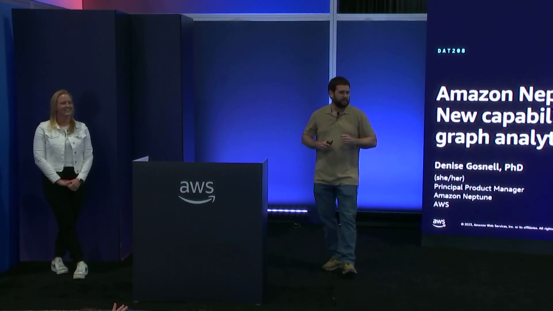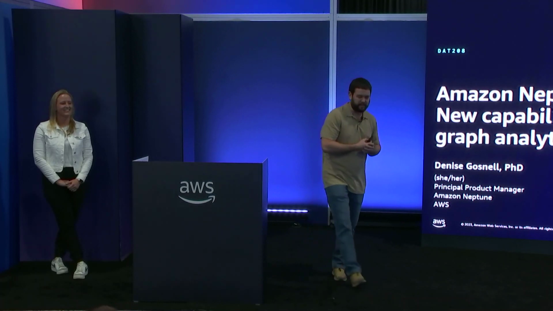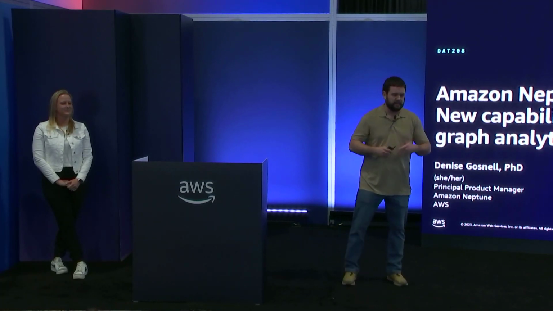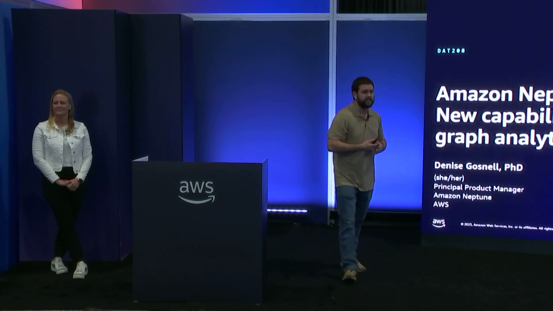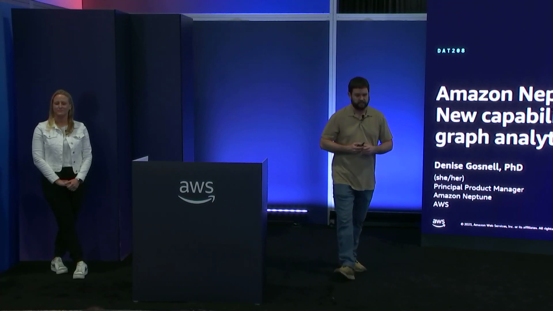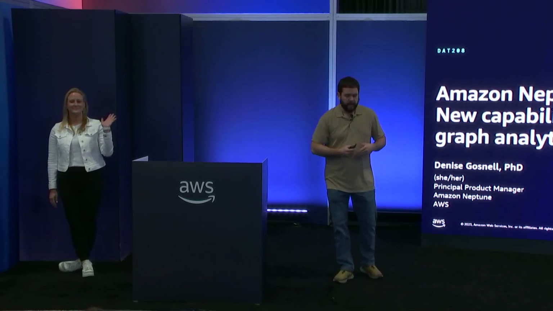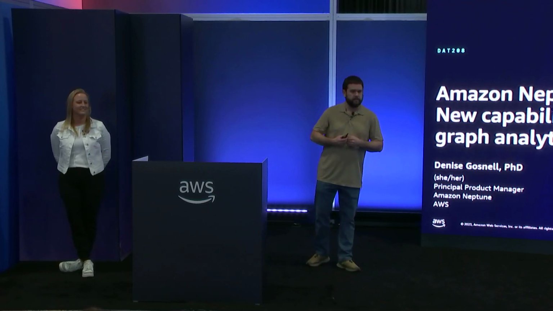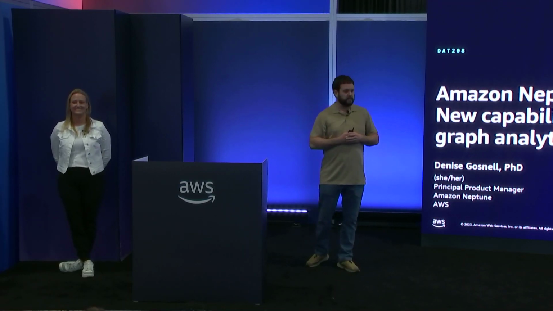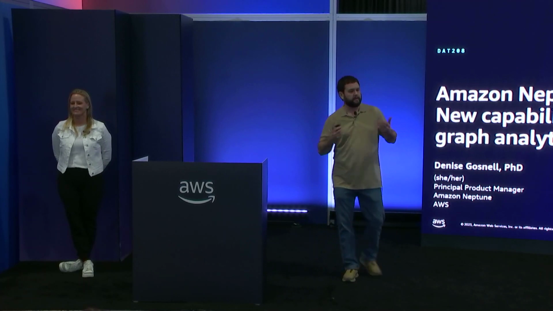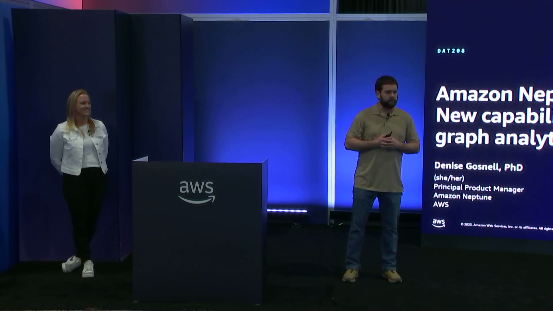So I enjoy sitting down for 20 minutes here while we talk about Amazon Neptune Analytics and some of the new graph analytics and Gen AI capabilities that we just launched yesterday. I'm Dave Beckberger, a principal graph architect on the Neptune team. I have with me Denise Gosnell, a principal product manager on the Neptune team. We're here to talk to you a little bit about what our new release was.